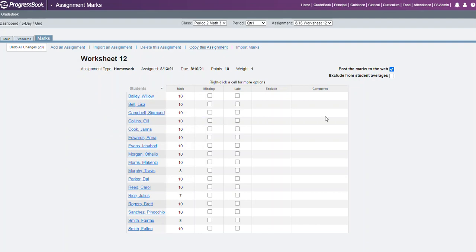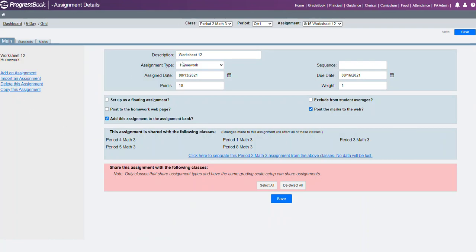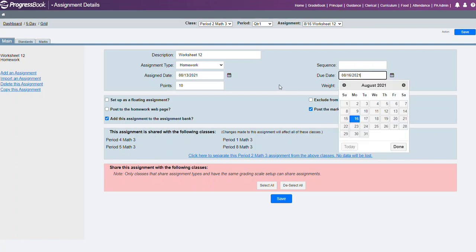On this screen, it gives you the ability to jump back to the main tab. On the main tab is where you would adjust my description if I want to make it maybe more meaningful to me. The sequence number is just strictly built in for the teacher reference. Same thing with assignment types. These are the assignment types you linked under your assignment types menu that was mentioned in a prior video. You can also adjust your points and the due date. If something happened, maybe during a snow day, and I need to extend the due date, this is where you can extend it.